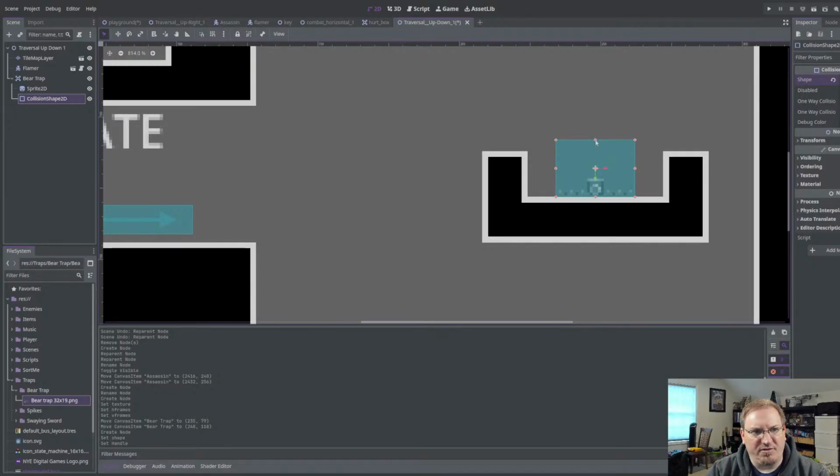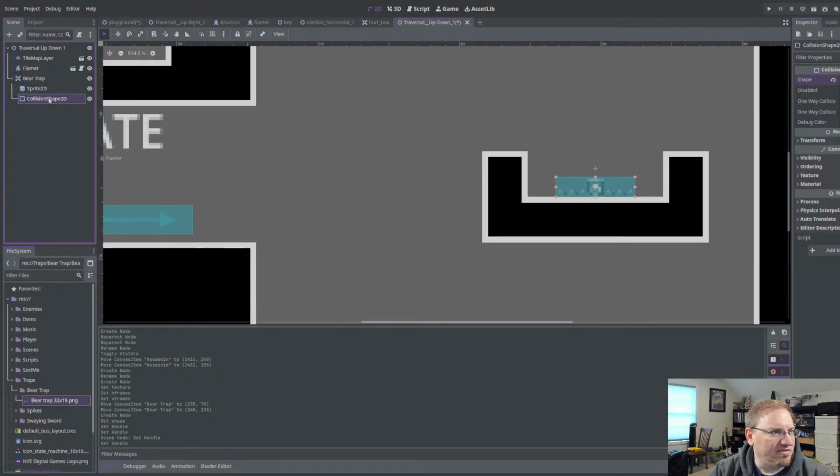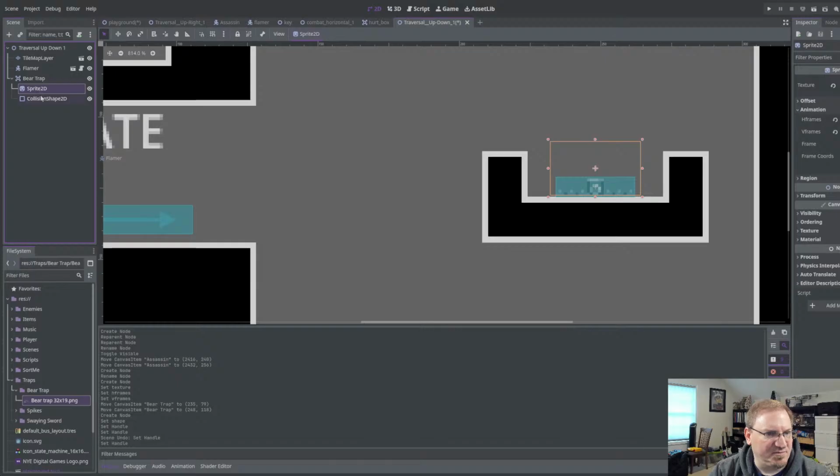Do we want to trigger it when the player lands? Yes, we're going to trigger this when the player lands on it. So we're going to make it the size of the bear trap. Then we'll make the hurt box actually bigger so that it'll encompass more when the player gets hurt.